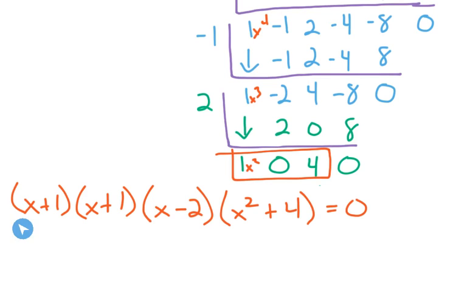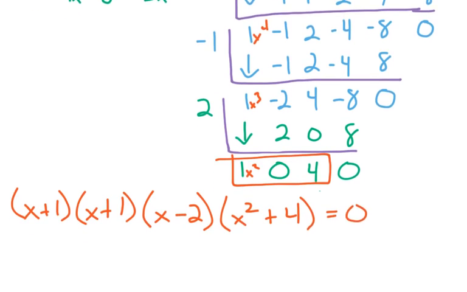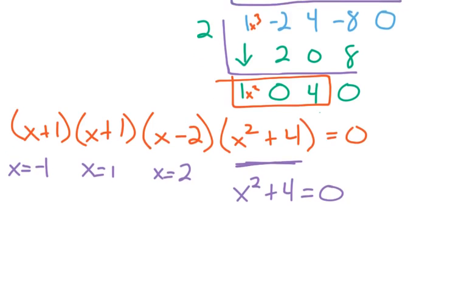Okay? These three solutions, x plus 1, x plus 1, x minus 2, I already know what those are. We found those. We did that right here. That's what our synthetic division told us, that these three solutions, x equals -1, x equals -1, x equals 2. We have 3 of our 5 solutions. Here is where we're going to find our other 2 solutions. We need to set this factor, x squared plus 4, equal to 0 and solve.